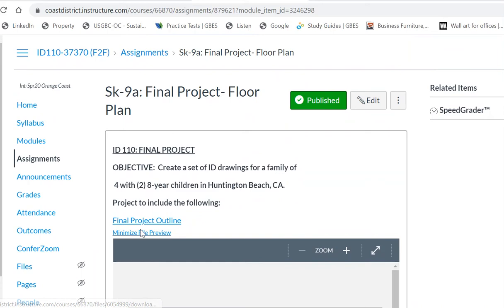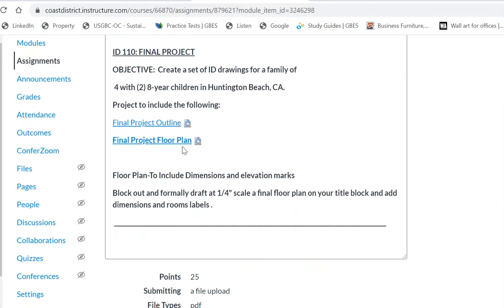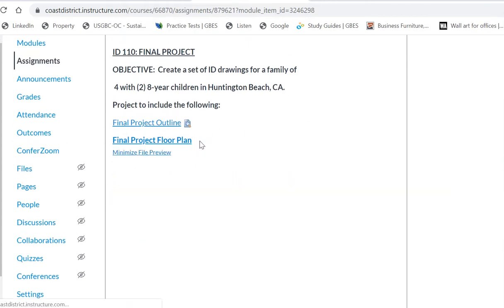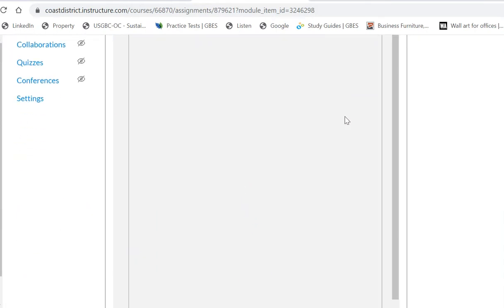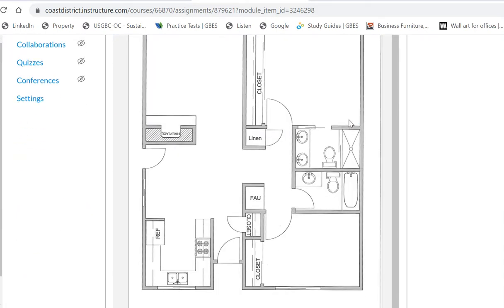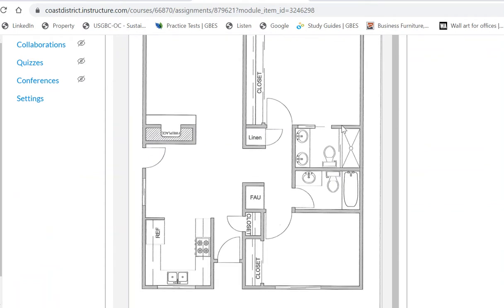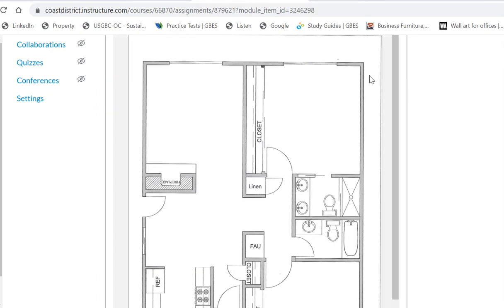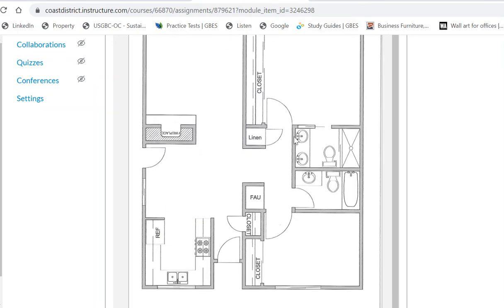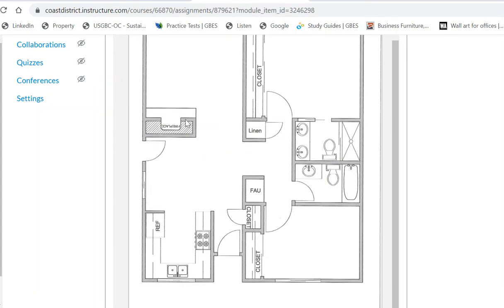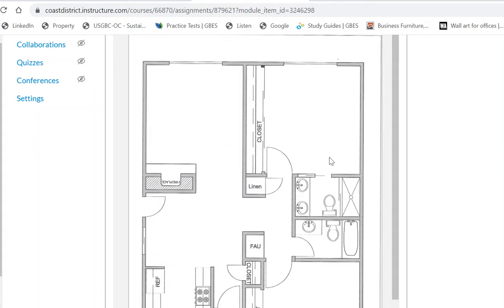If you go, we're going to minimize that, and we're going to go to the floor plan. I have created the drawing for you already. It is already at 1/4 inch scale. So this drawing just needs to be printed, and you will draft it with perfection. You're going to poché all the lines, give me nice dark walls. But let me walk you through the floor plan just so you know what we're looking at.